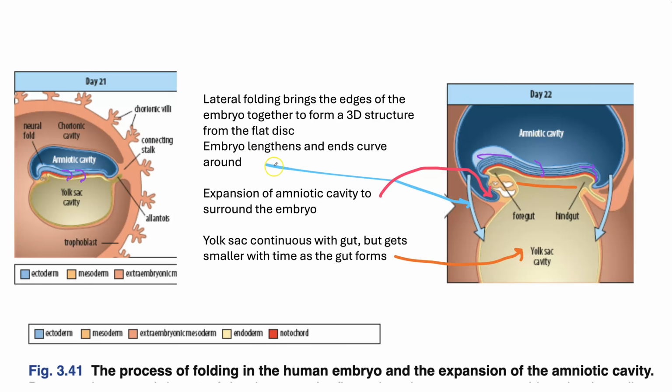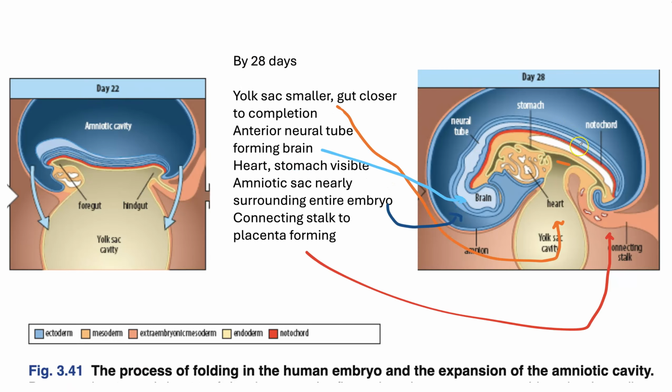So the difference between these two is just a day, just 24 hours, and you can see a big change that's happened already. And then in the remaining few days, approximately a week later, you see the same changes, but they continue more. So that lateral folding is still taking place, but there's a lot of extension.